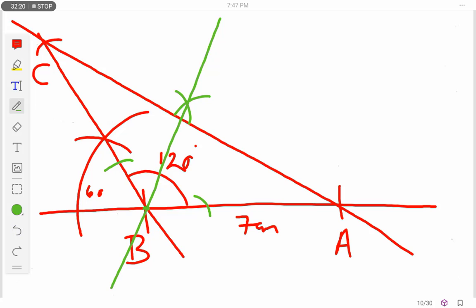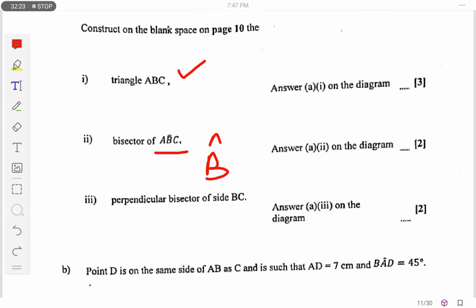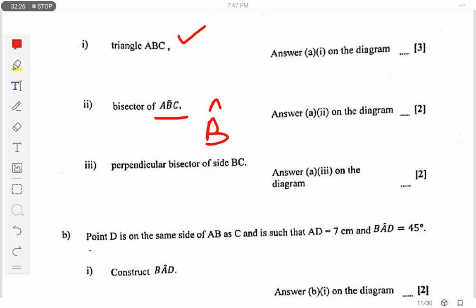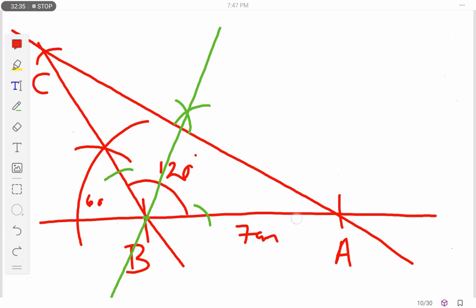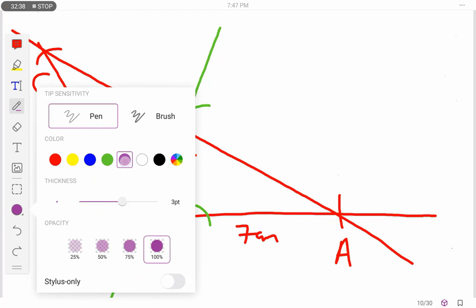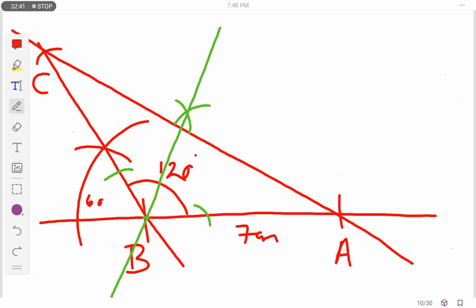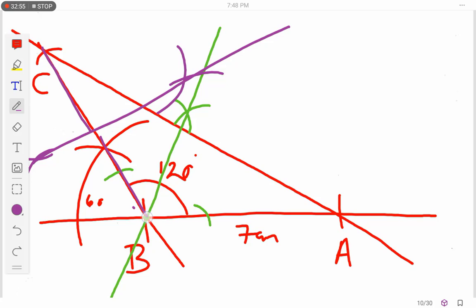Okay, let's move on to the next question. The next question is saying perpendicular bisector of BC. So when it's a line like this, we are just dividing. Let's go and do it. Bisecting of BC. So this is our BC. Okay, B and C. So you draw your arcs, this side and that side, your arcs, this side and that side. Then we have a half. We are going to draw a center there, such that the distance from there should be equal to the distance this side here. So this is the bisector there.